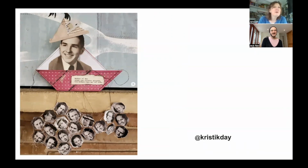The boat shaped hat, you know, you're sitting in a boat with the sails behind. But what really gets me is this kind of net of his lovers. Jack, to me, that looks like, I know it's not the same technique, but it's very similar to the stitch one that we did with the hexagons. Yeah, it totally looks like it. And they're stitched together. It looks like they're machine stitched together.